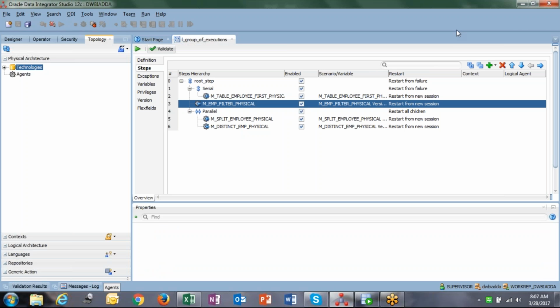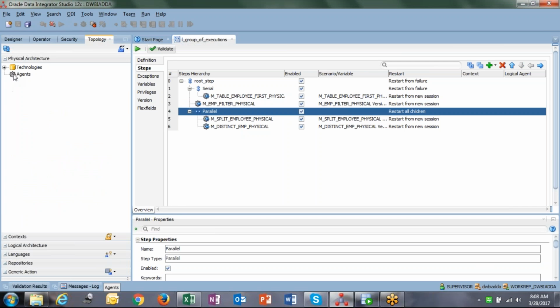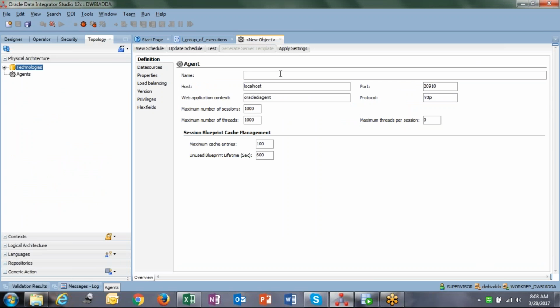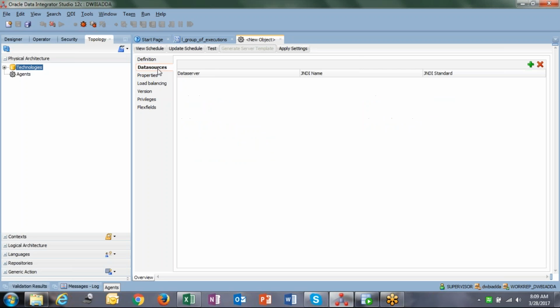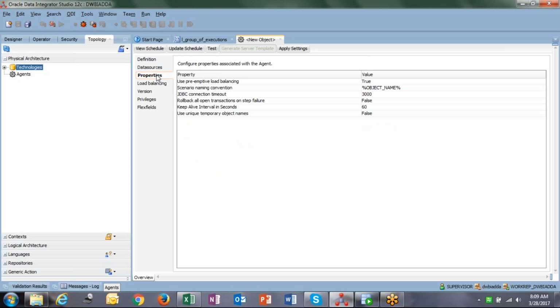The ODA used to have that. Like give the name and all those things, and now I'm able to select it. So if you say new agent and you give just ABC here, and you select your database source, I just select the source system, data server, and I was able to see it under it.